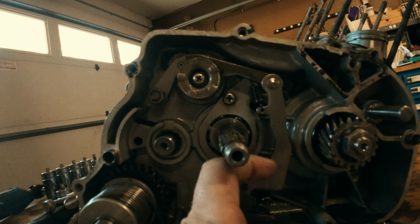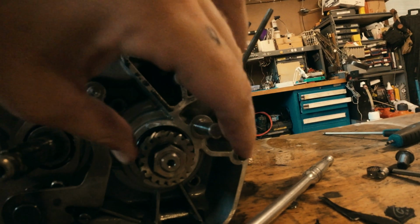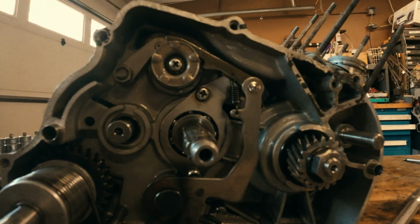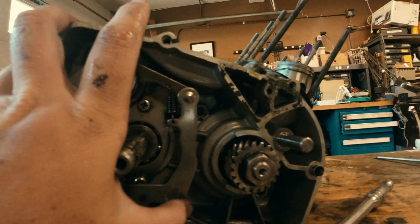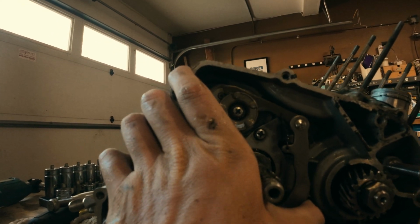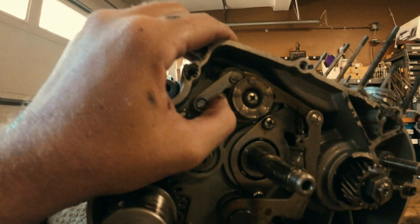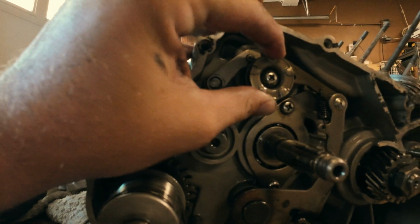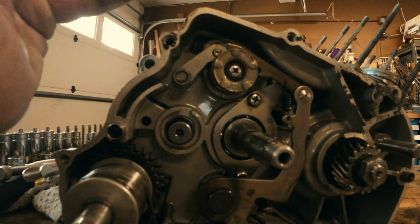And this is the thing about these, just so you guys know, you can get these bikes out of sync fairly easily. I think we're in gear right now. But oh no, we're not. We're still in neutral. Sweet. But if you guys can see, as that arm up here moves, it turns that wheel, moves this cam upwards, which allows this gear to shift into 5 different gears. Super interesting.